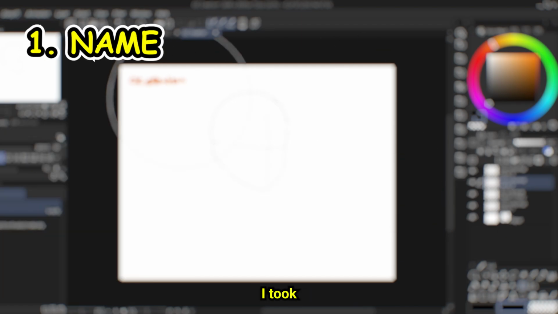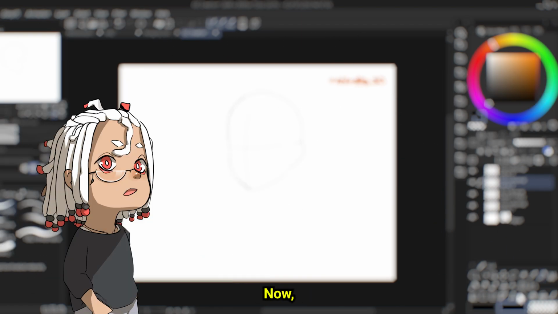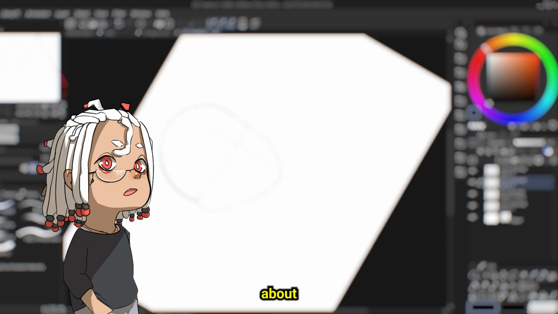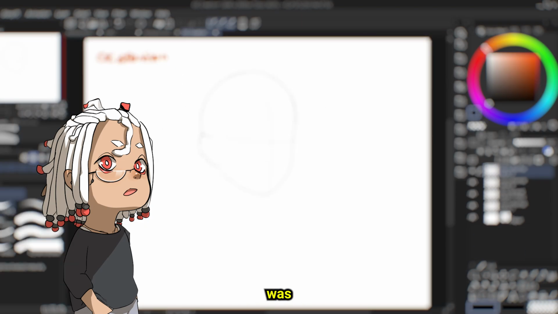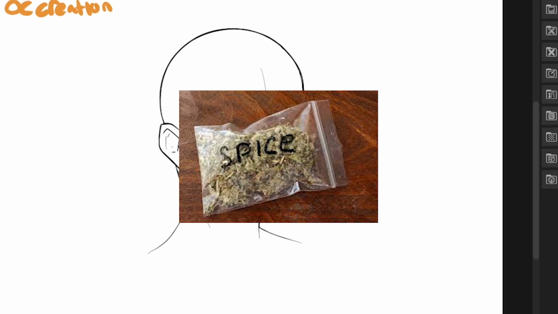I'll be going over the steps I took to learn how to learn, while also applying said learning to this person I'll be creating. Now, to start with this character, I already had an idea in mind, which will be my base for how I go about learning to create this character. The idea was myself. I want to create a similar character to myself to give this channel an icon, or something to remember me by with some spice.